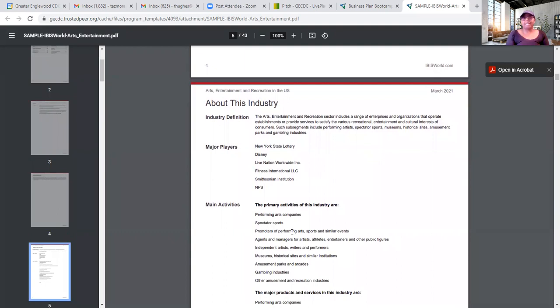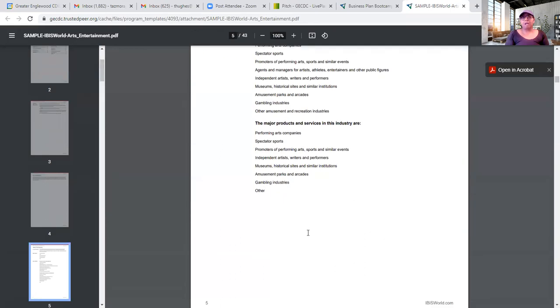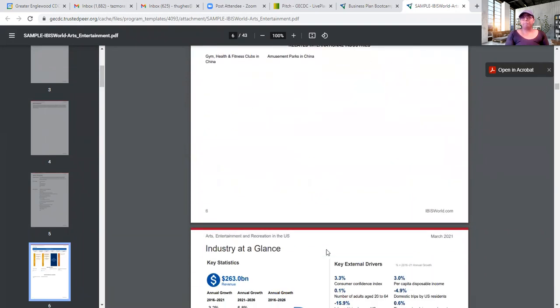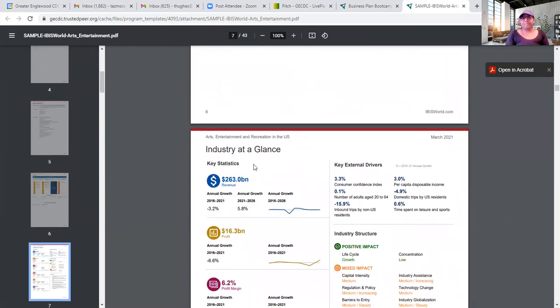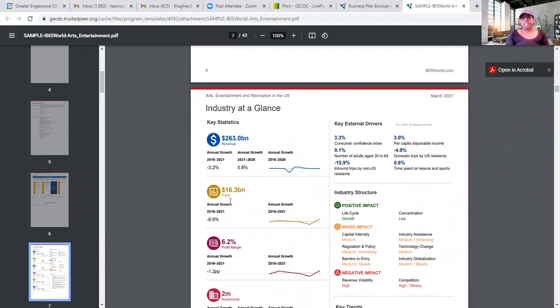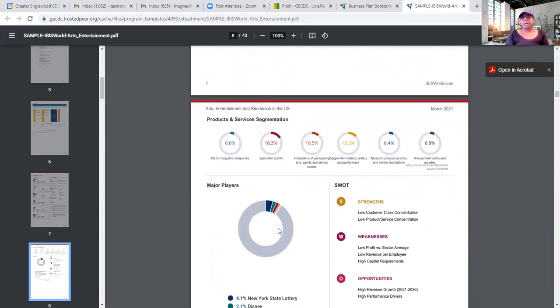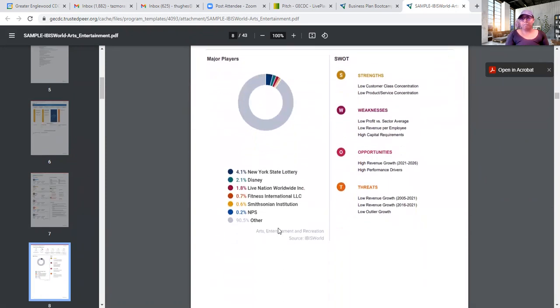But in order to get this type of document, you'll need to schedule an appointment with myself, Rhea, or Ray, and we'll do a search for you based upon your NAICS code and that kind of thing. Then it gives you a little bit of detail as it relates to your company. This particular company is arts and entertainment.